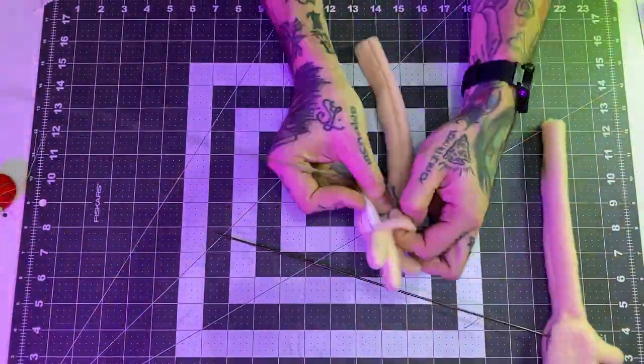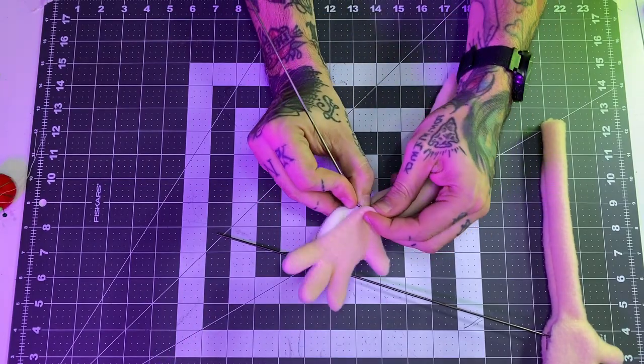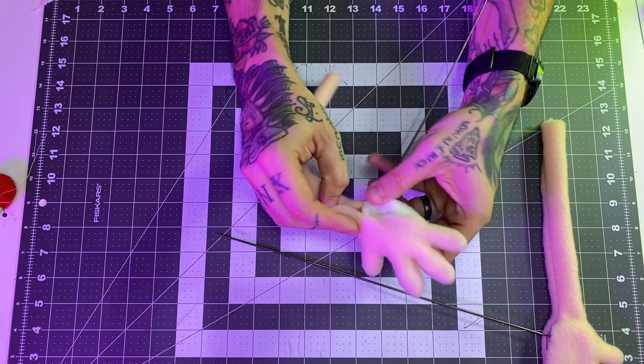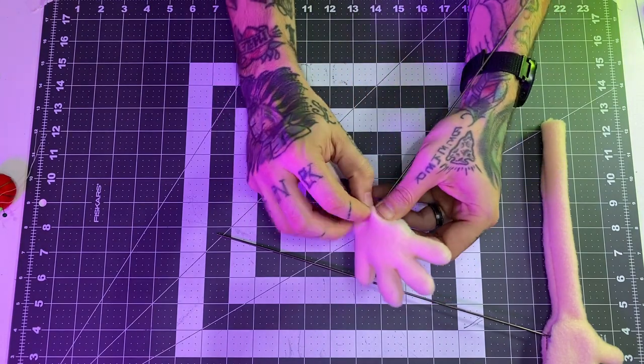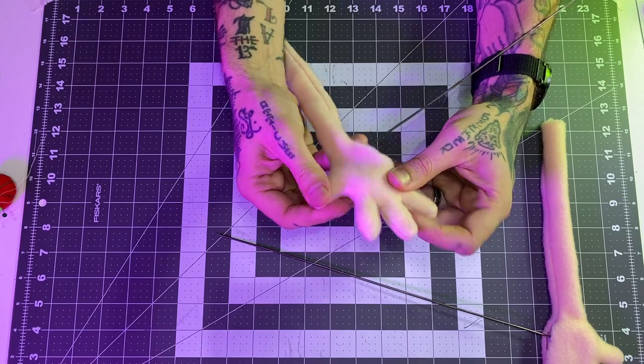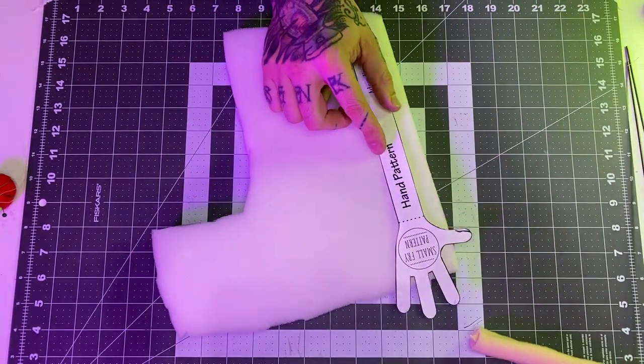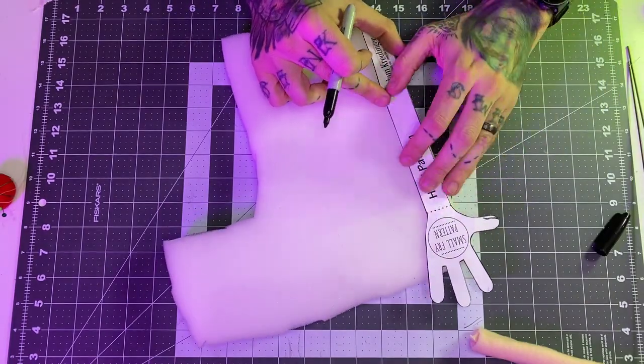If you guys want to learn a little bit more about making these arms and stuff, I have another video that you can check out where I make two sets because I completely destroy one. It's terrible. But I think maybe I go into a little more detail on that in the other video, actually talk about what I'm doing a little more, but it's pretty self-explanatory. You can see here what I'm doing.